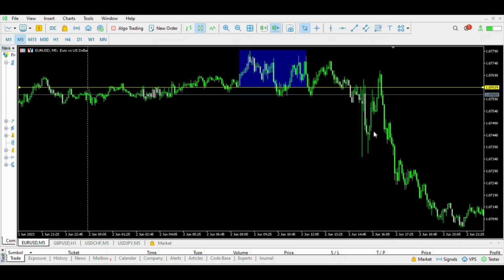Okay, a New York session wasn't involved. New York session wanted to get involved. It got back here. New York session traders got involved, or banks got involved, and then they were all in agreement and drove price further down. Whatever way you want to explain it, this is why I do this, because this is where the moves are usually generated. So it's so key to know what price action is.